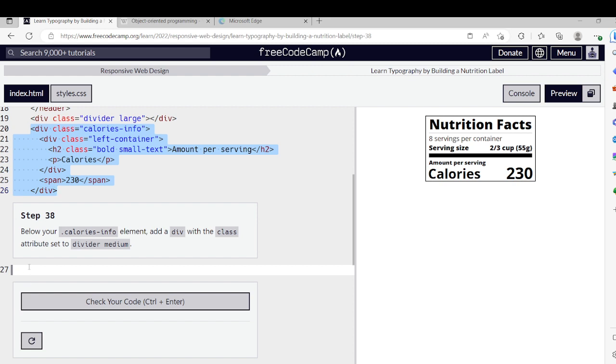So now that it did mark us here, below that is saying add another div with the class set to divider medium.